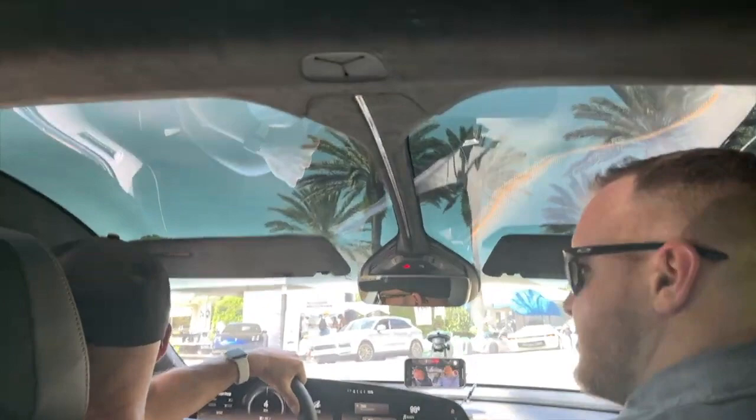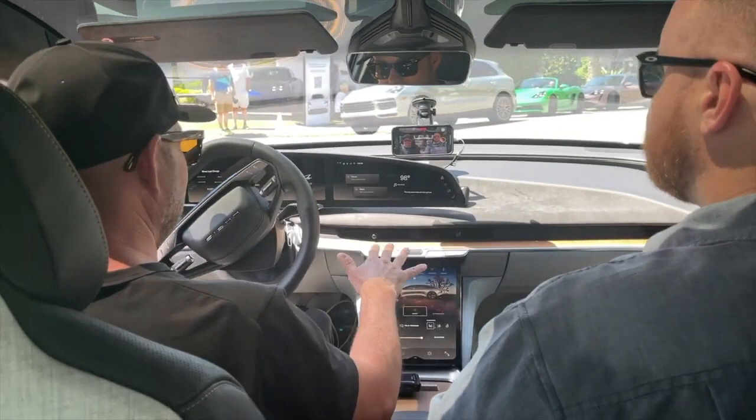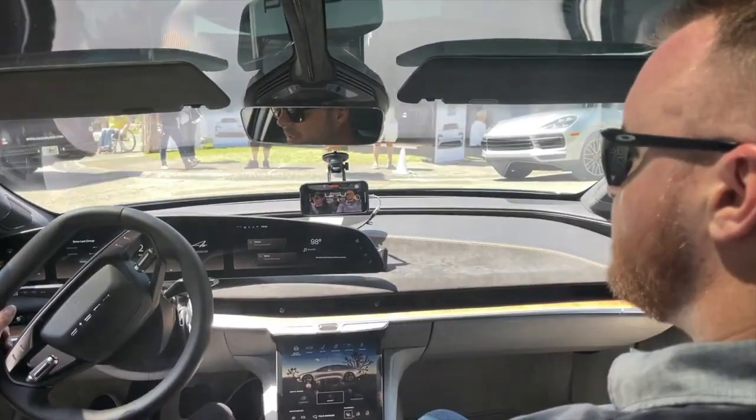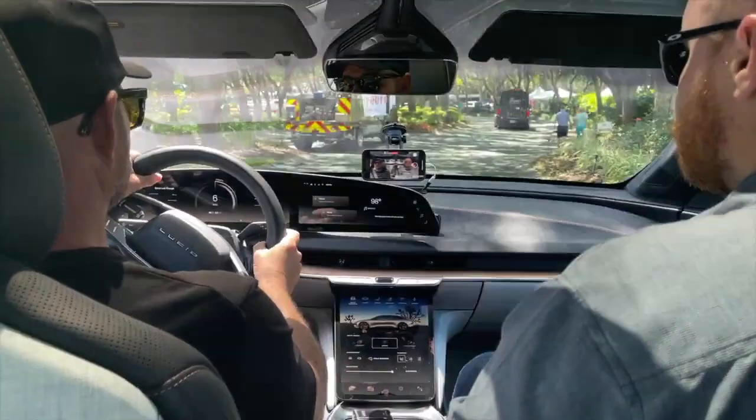This car is a pre-production, so mechanically, drivetrain-wise, it's pretty production representative. Fit and finish still have some improvements to make. There'll be a lot more refinement coming out of the factory when we finally start delivering cars. But nevertheless, you get a full feeling of the car and the layout of the vehicle. User experience is also going through several updates, but this is visually very production representative.